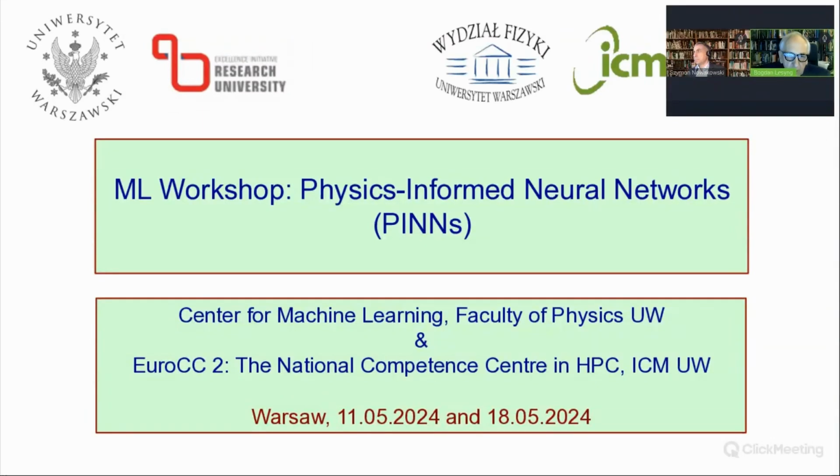So this is the workshop which is organized by the Center for Machine Learning, Faculty of Physics, University of Warsaw, as well as the National Competence Center in High Performance Computing, represented by Interdisciplinary Center for Mathematical and Computational Modeling, also University of Warsaw. And the topic is physics-informed neural networks.